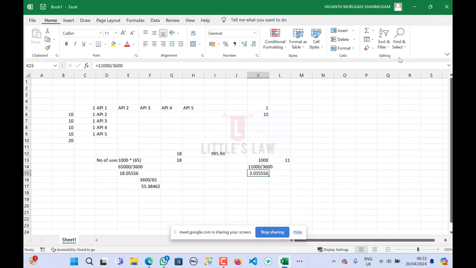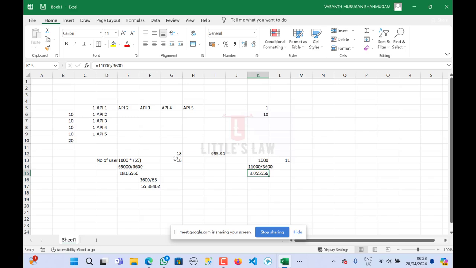Let me tell you this way. If you see here, when you are running one by one, each iteration takes 65 seconds, and the number of users here you got is 18. And now it is only showing 3. So you got the difference, right? Even though it is just 3, you will be able to achieve it because all these requests will complete immediately and then the user will go to the next iteration. So they will be able to achieve it but in a different way.